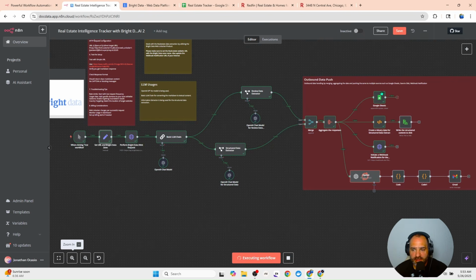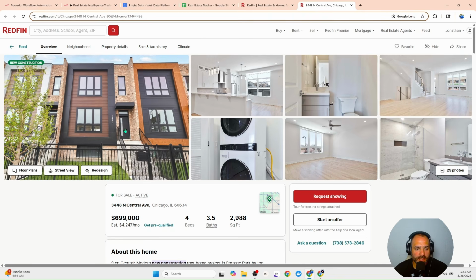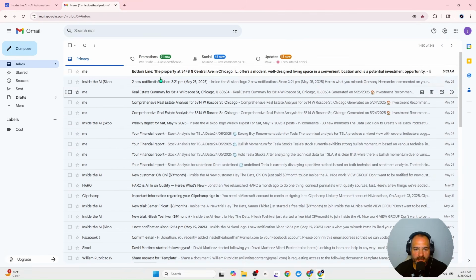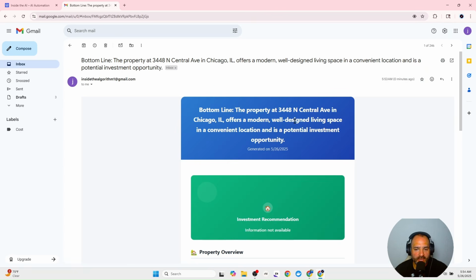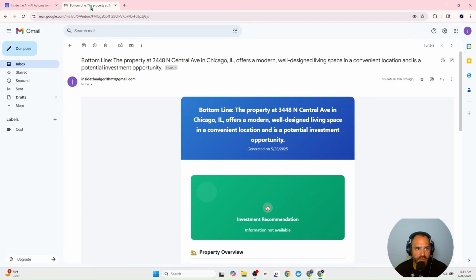That's updated my sheets. Let's make sure this has been updated. So now we do have it updated. We have the name of the real estate company, where it is, and all the information right here. And I can see this is a pretty nice property. Let me go back. It sent the email. Now that I come back, I can see that we have everything updated and the email has been sent. When I go to my email, I can see it has been sent. The bottom line, the property is right here. Now we have the information here. So now this was completed.